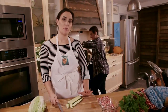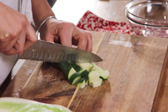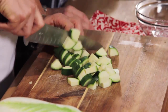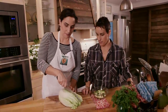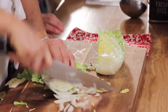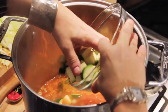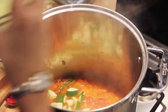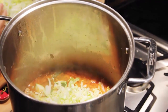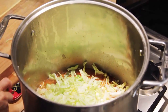Potatoes are almost cooked — they've been cooking for about 10 minutes in the soup so they're a little more than halfway done. I'm going to start cutting the last round of vegetables. Zucchini is a soft vegetable; it doesn't need to cook very long, so put it in toward the end. And this is a Napa cabbage, one of my favorite cabbages. There's not much of a hard core on a Napa cabbage. It's a nice sweet cabbage, not super cabbage-y or bitter, and we're not going to cook it very long so it won't get that funky cabbage thing that people don't like.